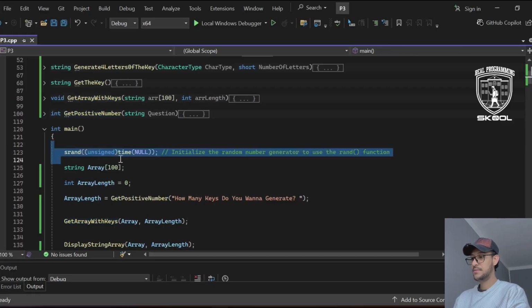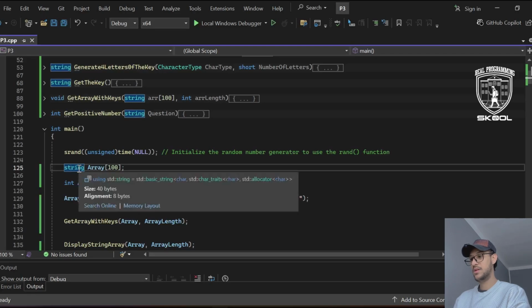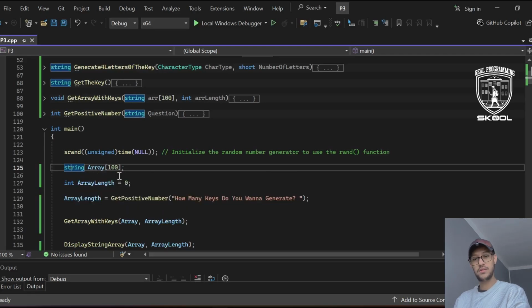We have string, and we have a string array of 100. This time it's string, to make it integer. Why? Because the keys contain 4 slots, and each slot contains uppercase characters. So in the end, characters together, and then what? String. So don't make it integer because you will face a problem. Don't forget to make it a string array. We have an array, but it belongs to string data type, all right, of 100.